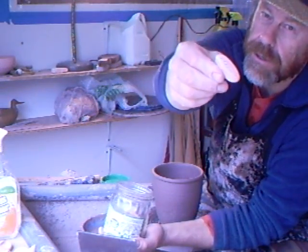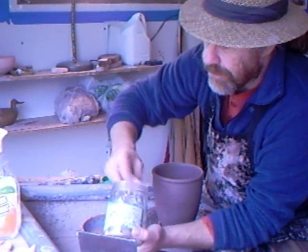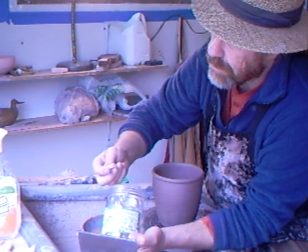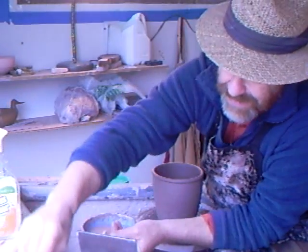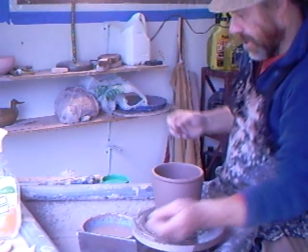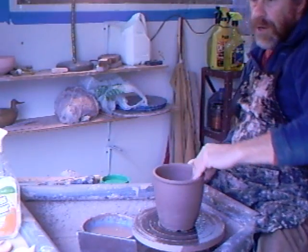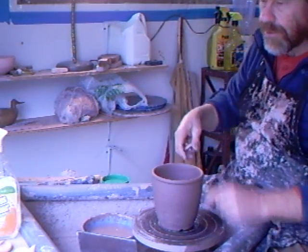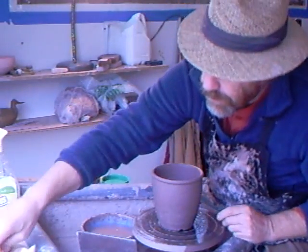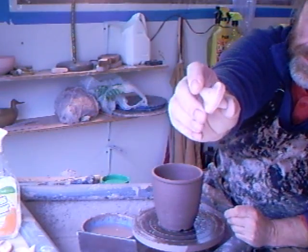There's another one, I don't know if you can see that. I can't see what you're seeing, I don't know what this camera's showing you, but that's what you should do. Sometimes it's quite nice to have a thicker line and then a thinner line, you know? This is like a herringbone design. Why don't we try that one?